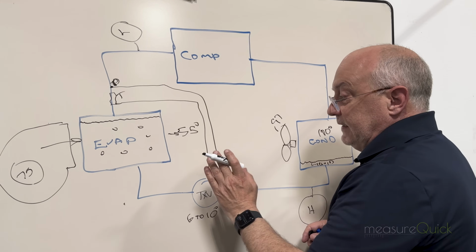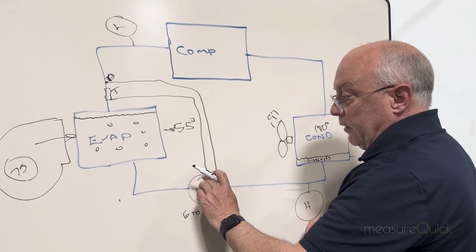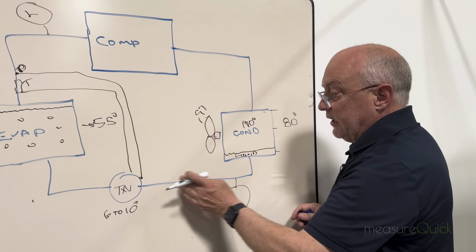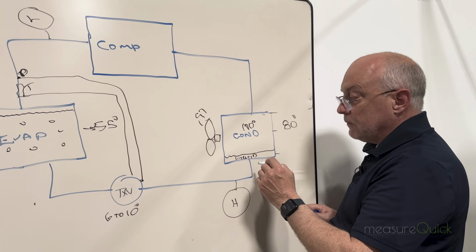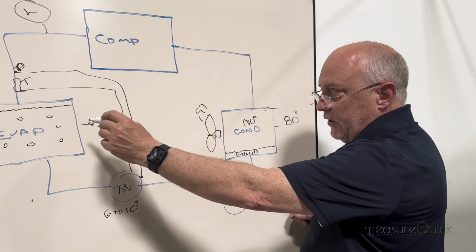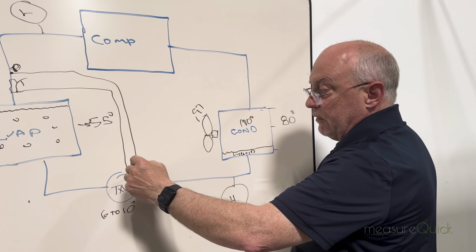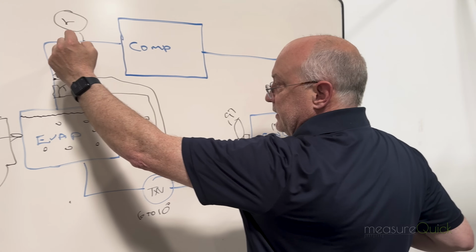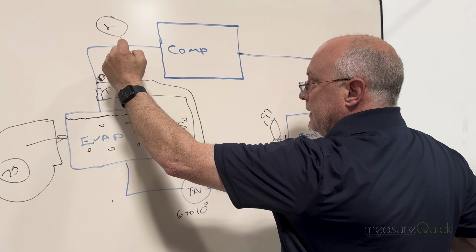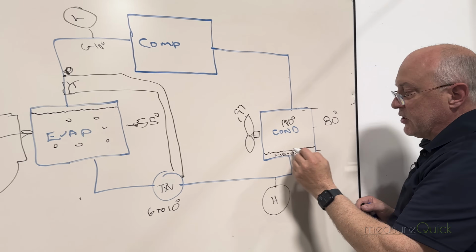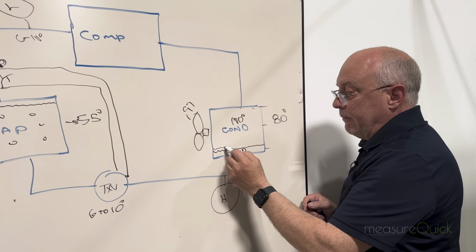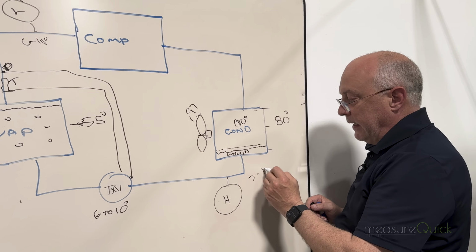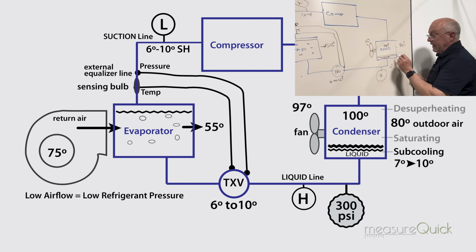Now, it only slowly raises if there's not enough refrigerant in the evaporator coil. If the superheat's fine, then what's going to happen is the TXV is going to shut down and we're going to back up liquid in the condenser. So once the system has enough refrigerant for the TXV to maintain constant superheat, the superheat will remain the same. So we'll probably run, like you said, somewhere around that 6 to 10 degrees of superheat, but the subcooling will start to increase because we'll start stacking up liquid in that condenser. So we'll take our subcooling, let's say from 7 up to 10, right? So the subcooling will increase as we add refrigerant.